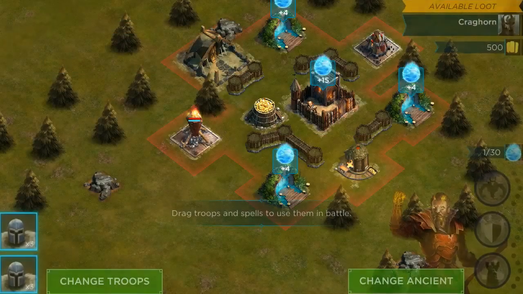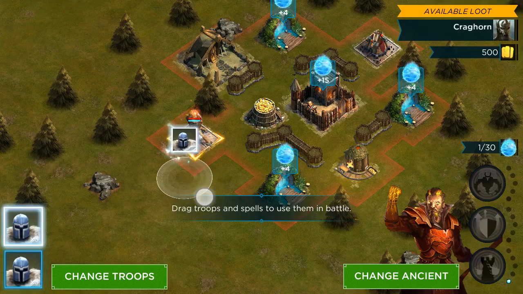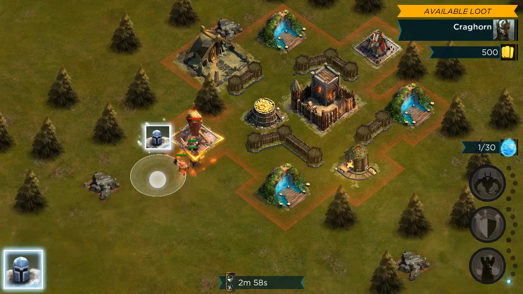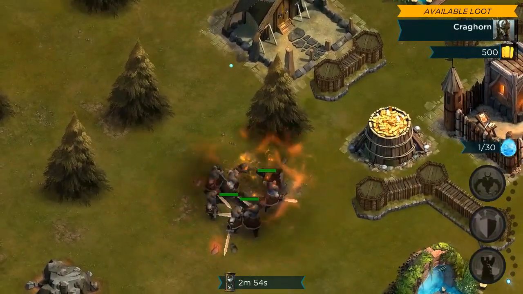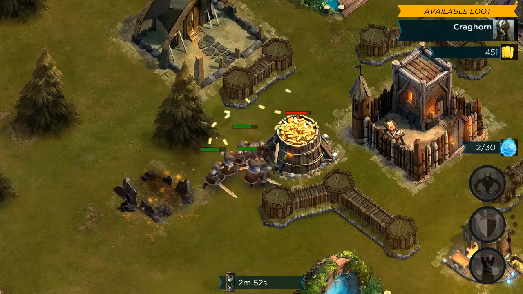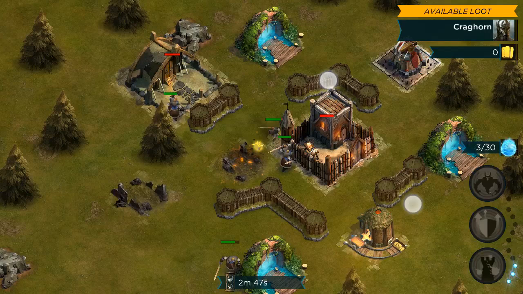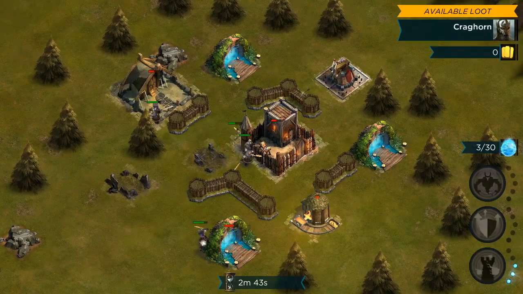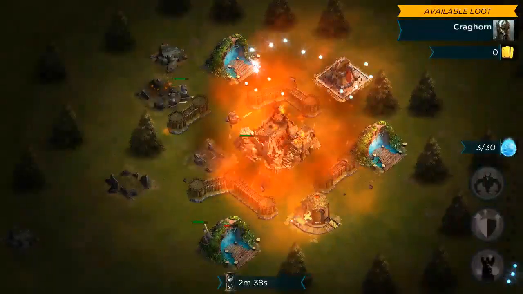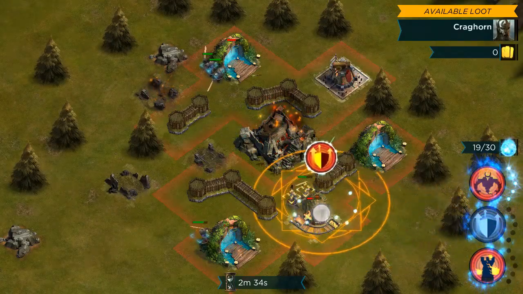So now we are doing some multiplayer battle. We are fighting one of the players, opponents, and we are spawning our troops. These soldiers are just plundering, they are taking gold for me. And the biggest building, is it the town hall? No. In this game, I think this is called stronghold or something like that. And well, at the beginning, the game seems to be pretty easy.